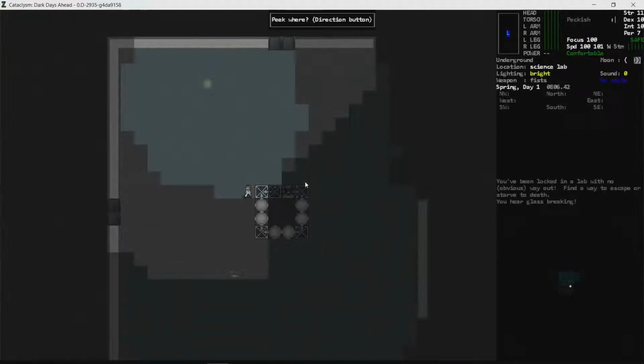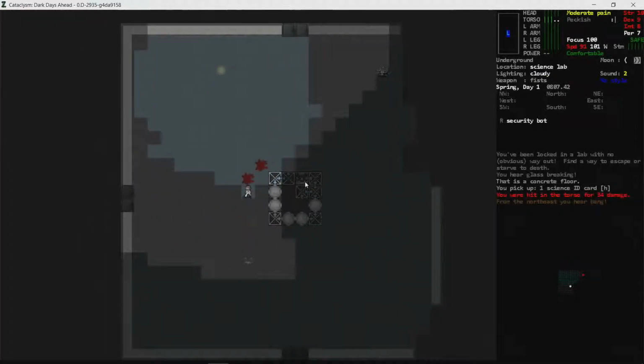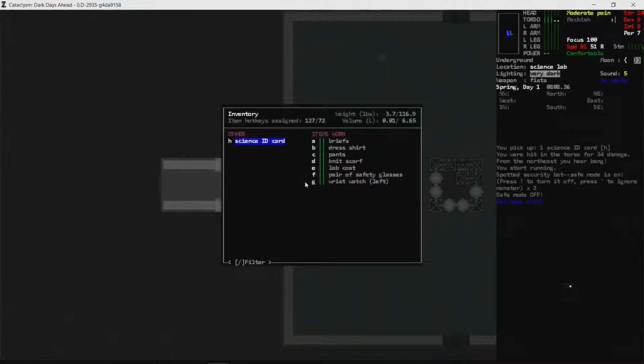Okay, I don't know where it went. You son of a bitch. Let's run and see if we can make it out before it shoots us. Come on. Hey, we did it. So now, oh God, okay.